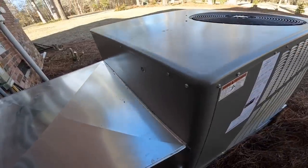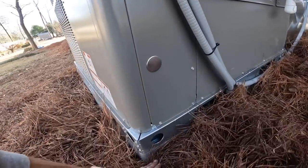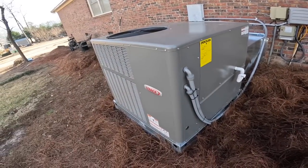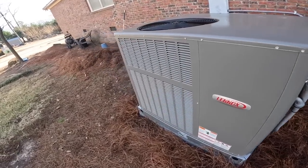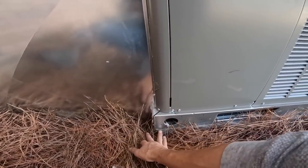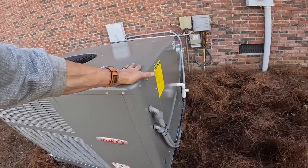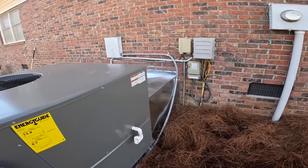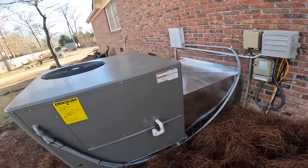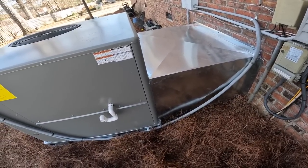Got it all siliconed up. Sitting up on a pad. I think it looks pretty good. I have to get him a heat kit and come back and install that. That pad was the exact same size, wasn't it? I may have done this whip a little differently, but that passes muster.